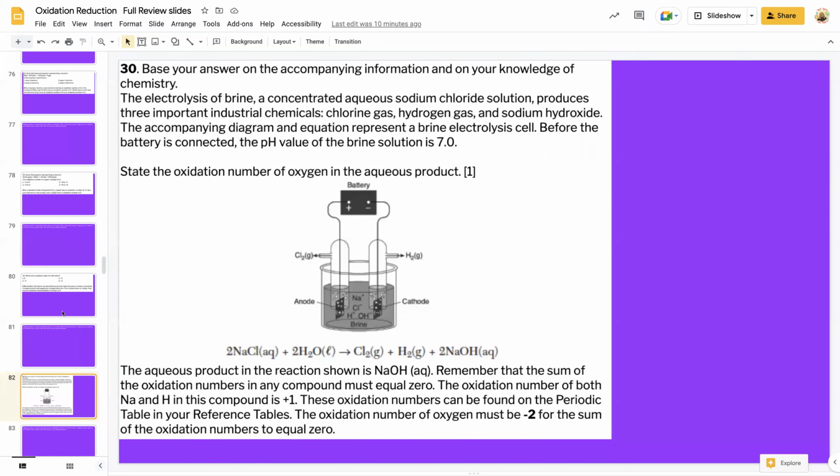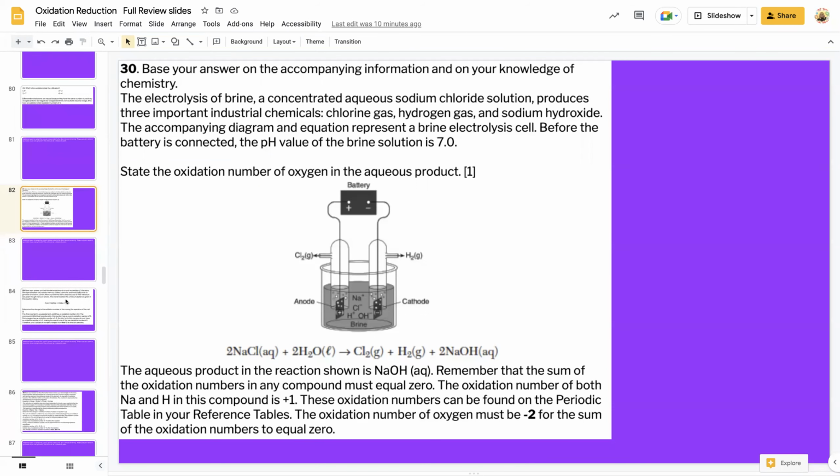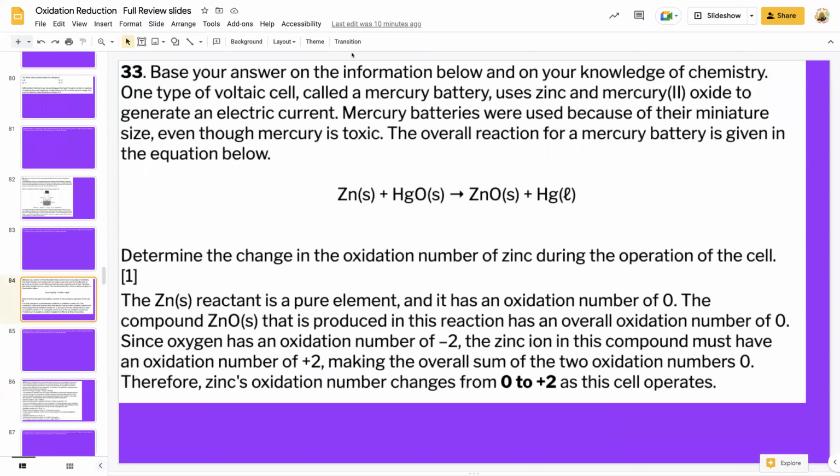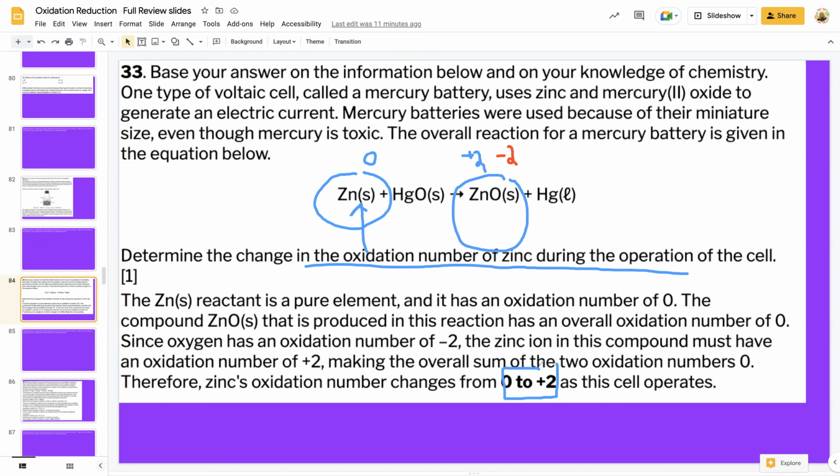These are very hard to conceptualize. So please watch this again or just ask for help or just keep watching. Right. So what's the change in oxidation of zinc? Right. So zinc is 0 here because it's an atom. There's nothing with it. It's just one capital letter. And here, right, if I know oxygen's always -2, what balances out or cancels out -2? +2. So it goes from 0 to +2, which is oxidation. So it loses 2 electrons to oxygen.